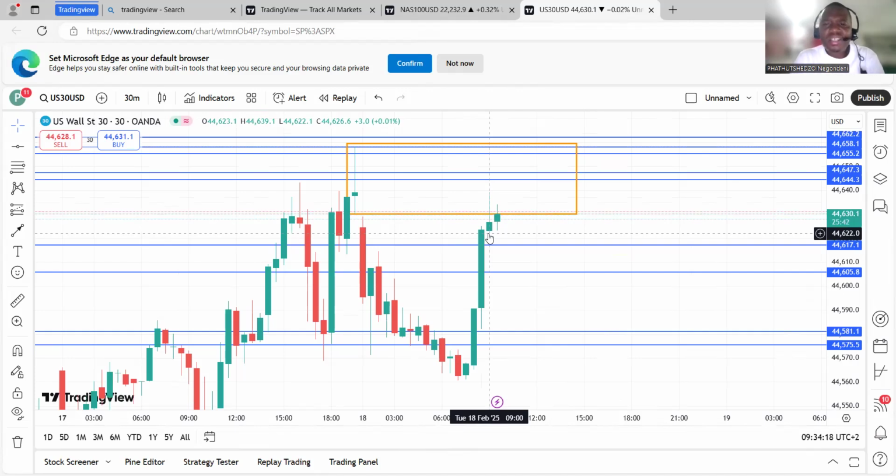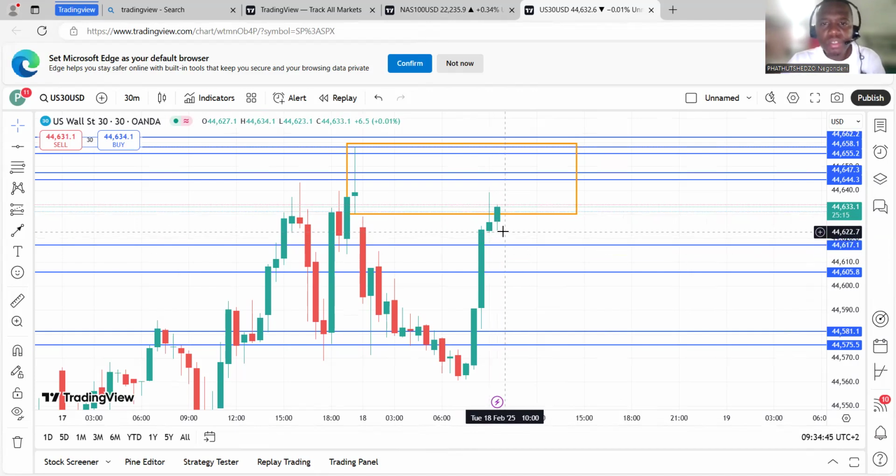Understand? And since I took this buy, I'm not going to take this sell anymore, because I'm not just going to be trading every setup that I see. You understand? To preserve my capital. Also, I feel like the market, because of Nasdaq, I feel like this one also needs to go up. So I feel like taking buys is more suitable because we're going to be following the trend.